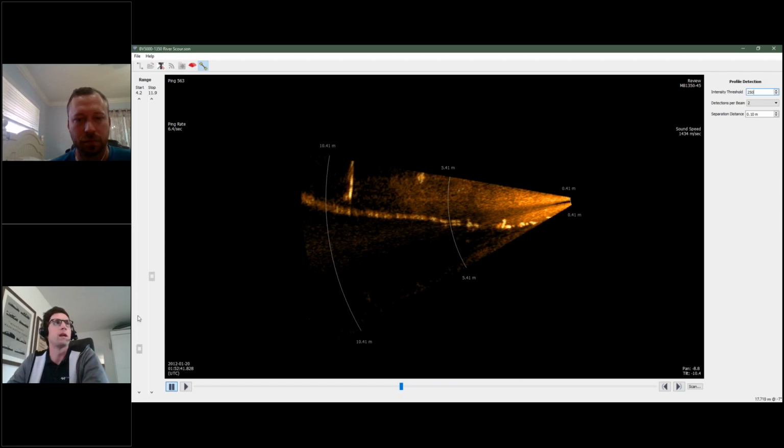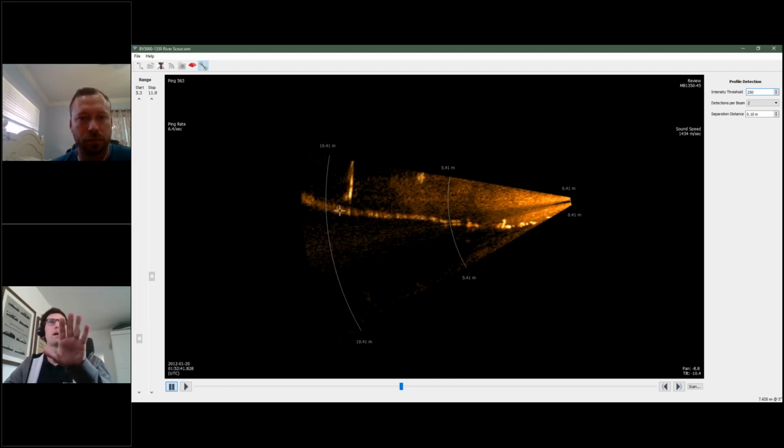So really I can theoretically set the start range to maybe 9 meters and that will just capture the wall. But I actually want to capture some of the river bottom before the wall. So I'm actually going to leave this at, we'll say 6 meters. I can even do 5. Really, most of the aeration is in the first few meters. So as long as I'm beyond that, I'm going to get a much cleaner point cloud.